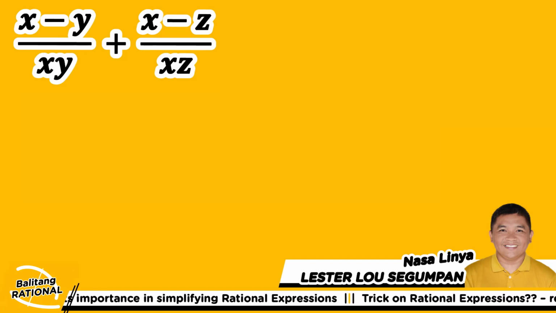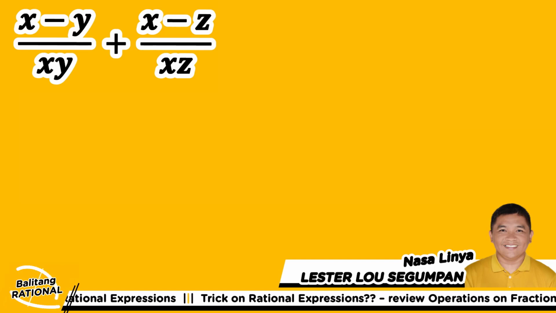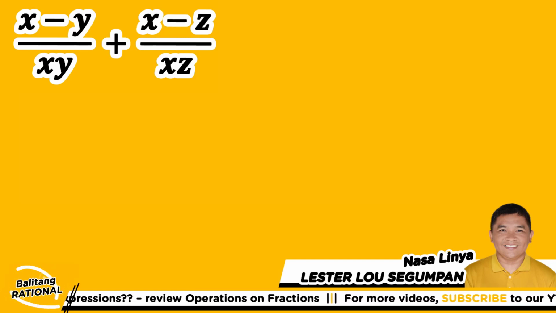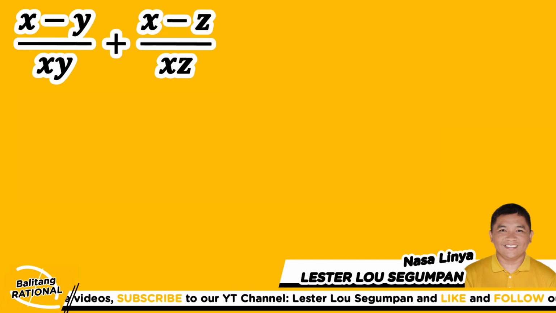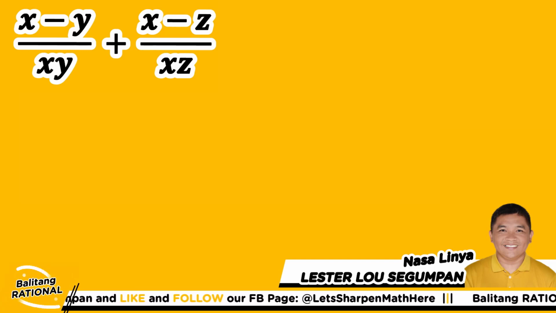By the way, we cannot cancel the x and the y's, including the x and z, on our two rational expressions because the expressions of our numerators are separated, or the coefficients of our numerators are separated by subtraction. Hence, they are actually terms. We cannot cancel the z and the x and the y and the x because we can only do that if all the coefficients are separated by multiplication, and then we have the process of division.